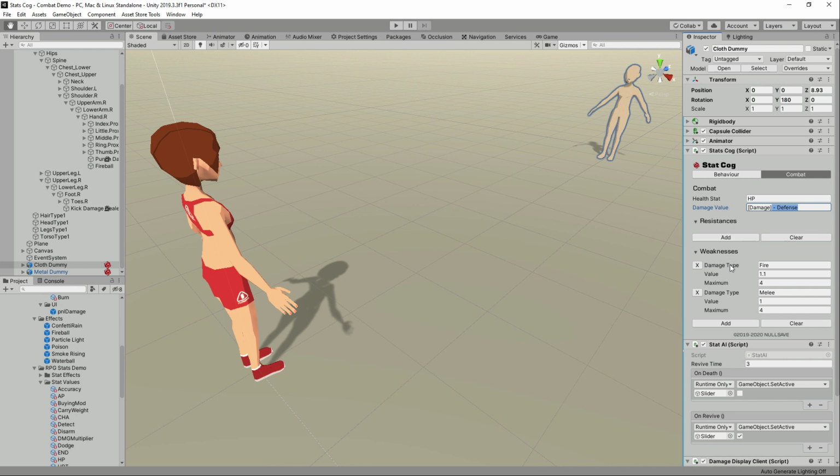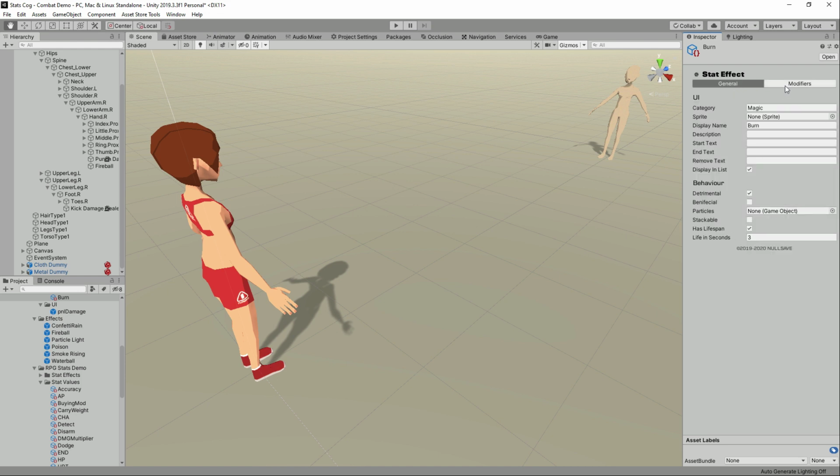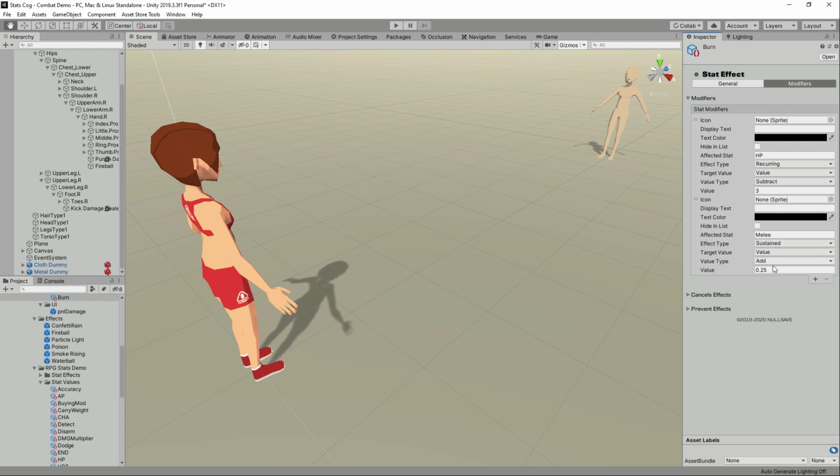And we've got a couple of weaknesses on him. We've got a fire weakness of 1.1, so any fire damage is multiplied by 1.1 with a maximum of 4, and we've got a melee damage with its default base value of 1. Normally we wouldn't bother with a value of 1 because that just means apply the damage as it is, right? However, if we look at this burn effect, we can see that it has a modifier. It's got 2. First of all, it subtracts 3 HP every second, which is a 3-second life effect. And also for the duration of the effect, it adds 0.25 to melee, which in this case is a weakness. So for 3 seconds, the weakness will be 1.25, so we'll get an extra 25% damage to this guy while he's burning.